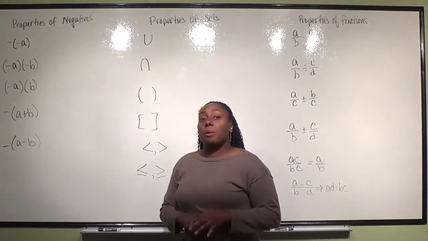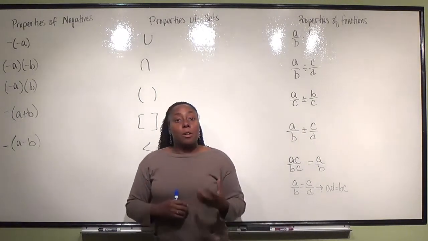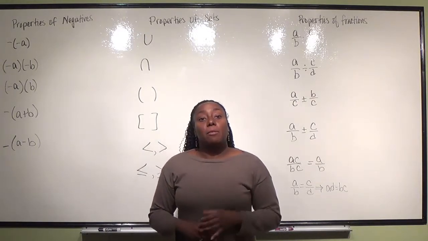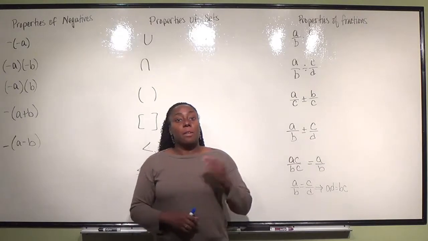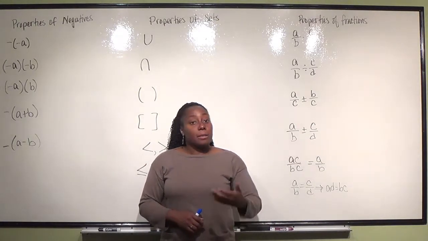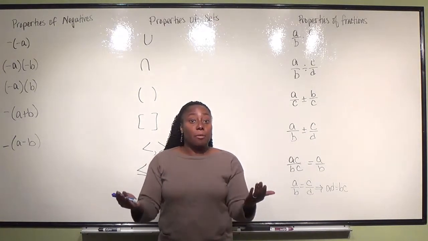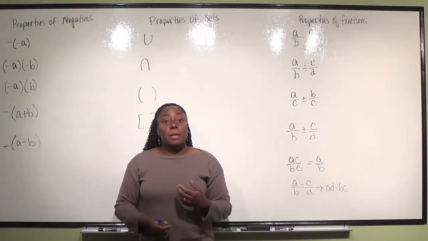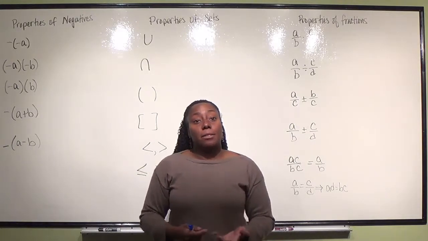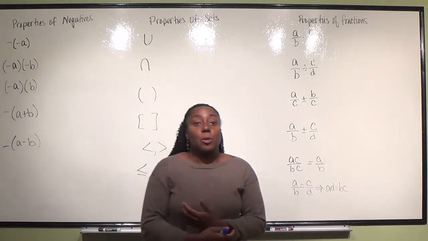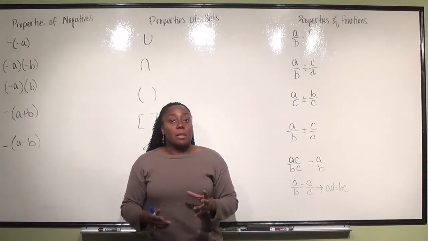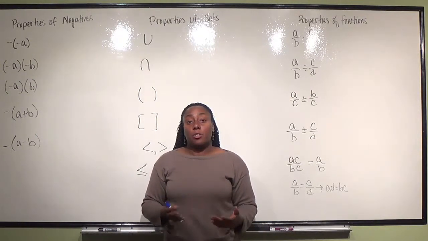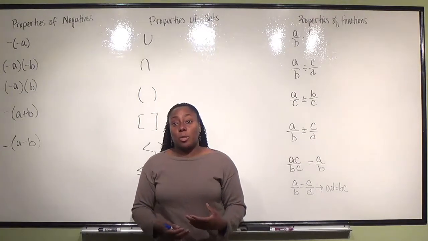Okay. The next set of properties we're going to talk about are negative properties. And so the first thing I want to mention here is that you should recall that the negative can be used two different ways. Putting a negative in front of a number, we can think of making the number the opposite, or taking a positive 3 and making it a negative 3, or a negative 3 to a positive 3, the opposite of each other. But the negative can also be used as a subtraction. Okay? So when you're looking at these minus signs or negative signs, you have to take it into the right context and determine how it's being used in that situation.